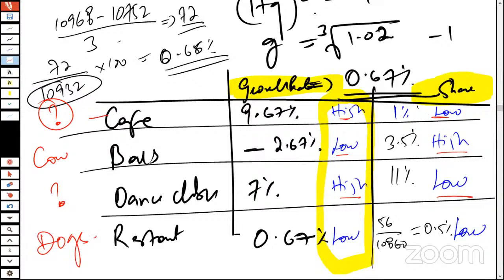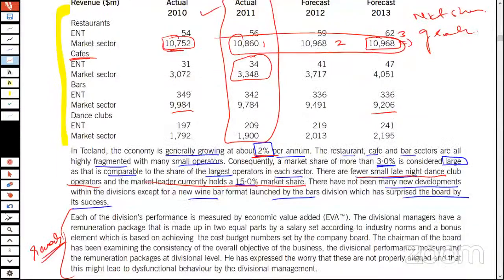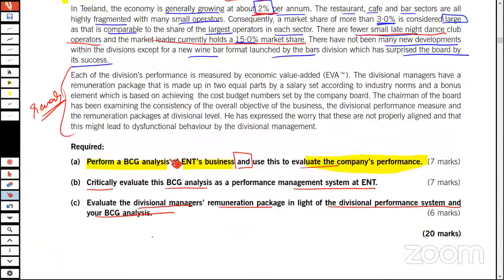Now, what was the requirement of the question? You had to perform a BCG analysis of this business and evaluate the company's performance. So what have you done? You have performed the BCG analysis of this business. This is done. And what do we need to do? We need to use it to evaluate the company's performance.